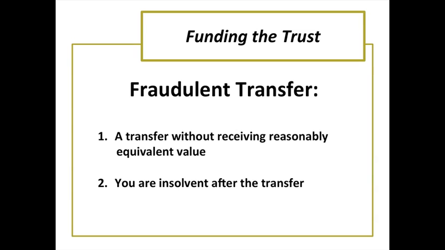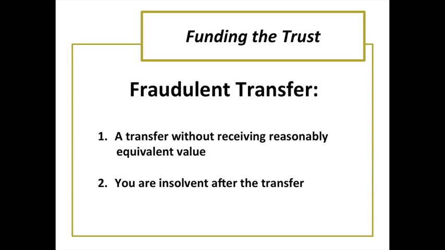Another way they look at insolvency is, can you make your payments on an ongoing basis? Are you paying your bills on an ongoing basis? If you move all your cash into the trust, and now the trust just gives you a promissory note in return for that cash, if that promissory note isn't paying you enough for you to make your monthly payments, your annual payments, whatever, then you're going to be considered insolvent, and that also is going to be considered a fraudulent transfer.